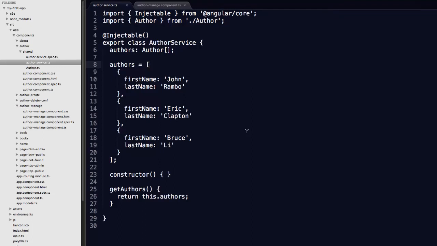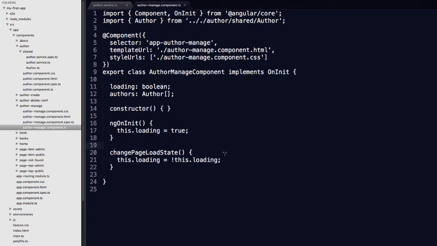In the last video we prepared our service file. Now the service file is ready to be called, and in this video we're going to prepare our component. Actually, maybe prepare is not the right word. We're going to do a couple of little tweaks that will have this component talking to our service.